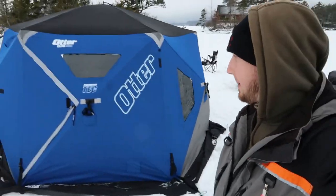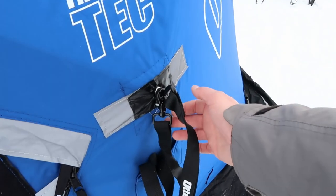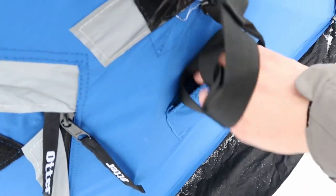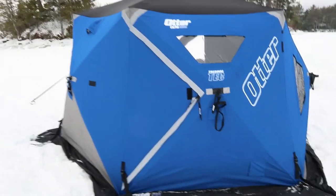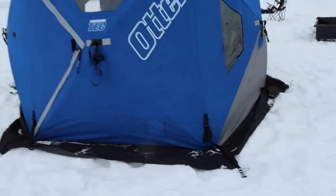I don't think my Eskimo shack even came with straps — it was just an anchor point. The best thing here is it's got a nice hook and you can tuck the strap right in there so you don't lose them. They're not banging on your bag. With my Eskimo I had to buy actual ratchet straps, so it's good that these come included — and they're a nice strap too, not a cheap chintzy thing.